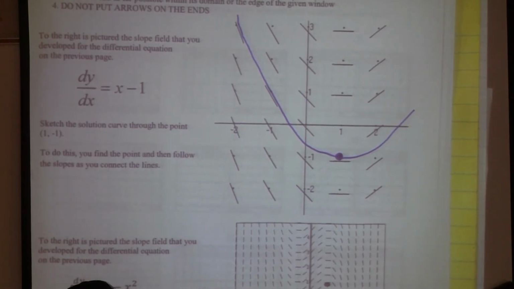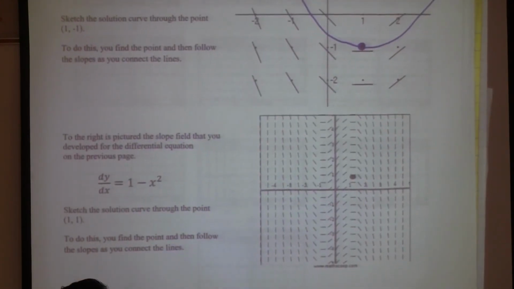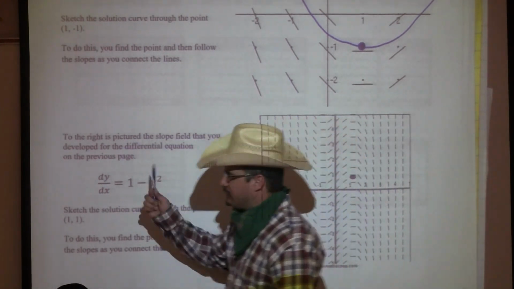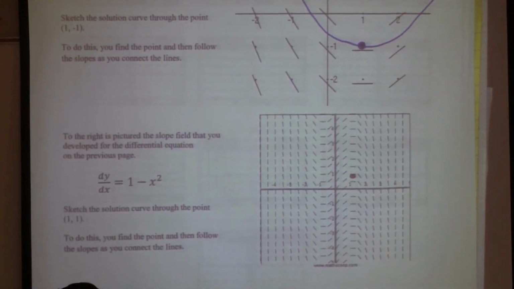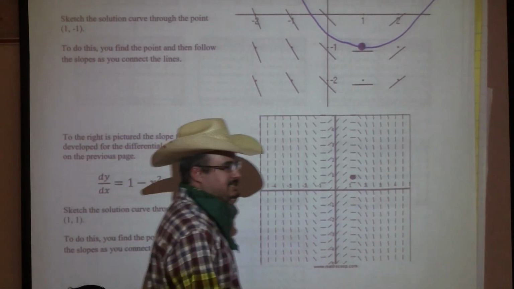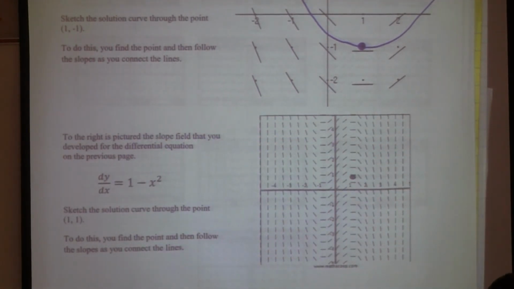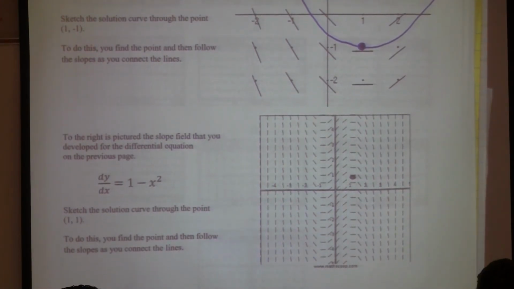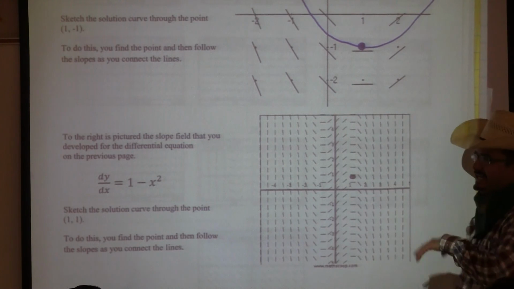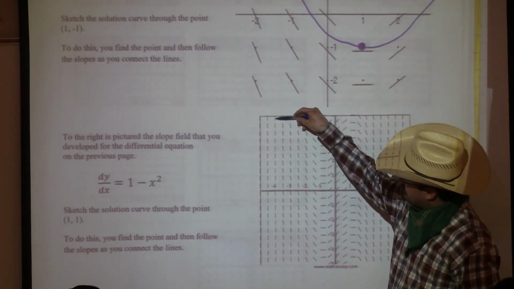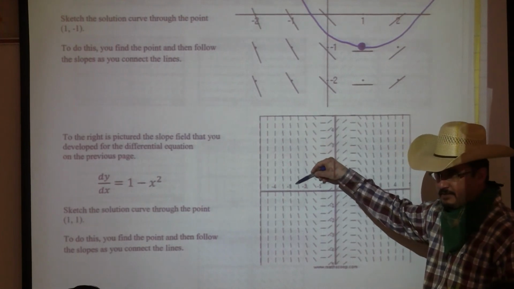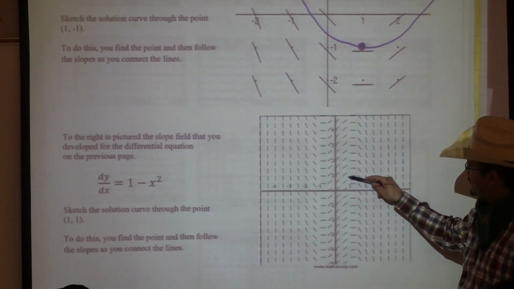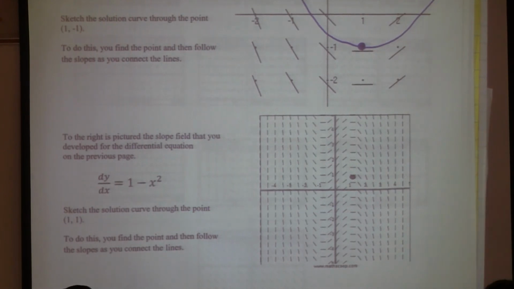Good? All right, let's try this one. Okay, so we want to draw the solution curve that's going through the point 1, 1. If this is quadratic, what was the original equation? Cubic, right? So we got to kind of have an idea of what our graphs look like. So this is a cubic graph, right? Now is it starting from the top and then coming down? Or is it starting from the bottom and going up? In this case, it's starting from the top because it's actually going to be a negative cubic function, right? You can tell by the slopes, they're negative, so it has to be decreasing first, right? Yeah? And then increasing, and then? Decreasing.